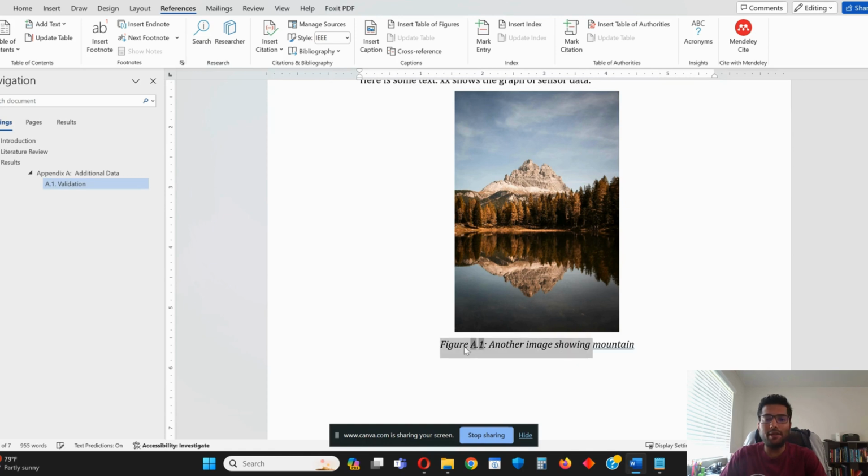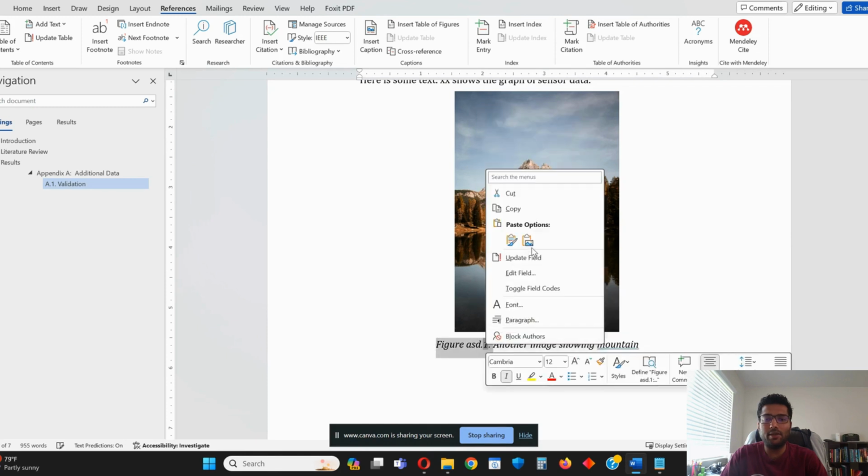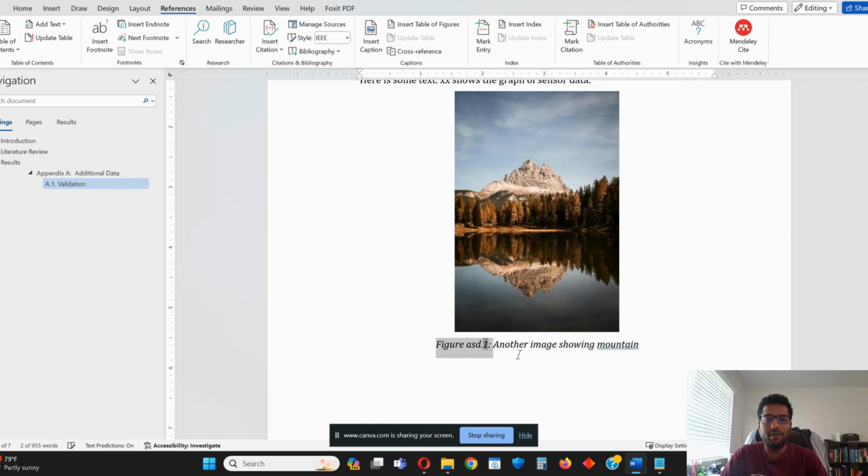And if you now update the field, guess what happens? The appendix word does not come back up. And that's a great thing because figure captions can be modified, but the figure number cannot be modified. If you change this to ASD, it will break the link. And I'd strongly recommend not doing that because it will break the link of the figure. But for appendix, the word, there is no field code link to it. You can remove that word and the figure caption will stay figure A.1. And that's a great thing.